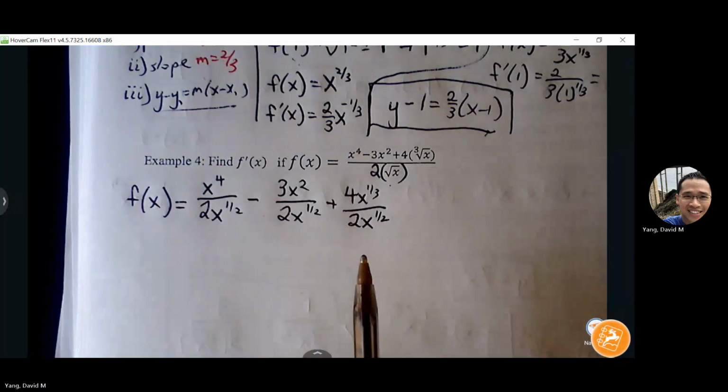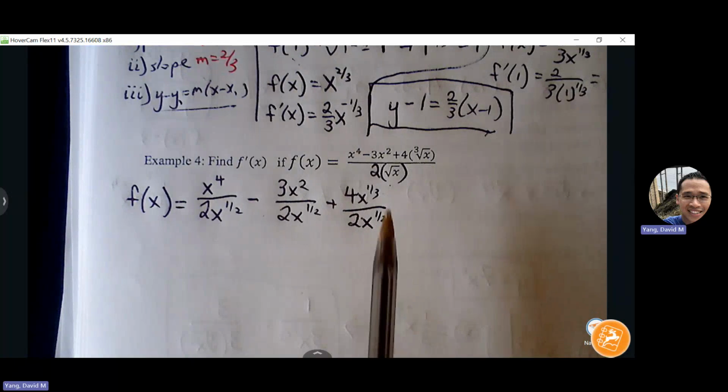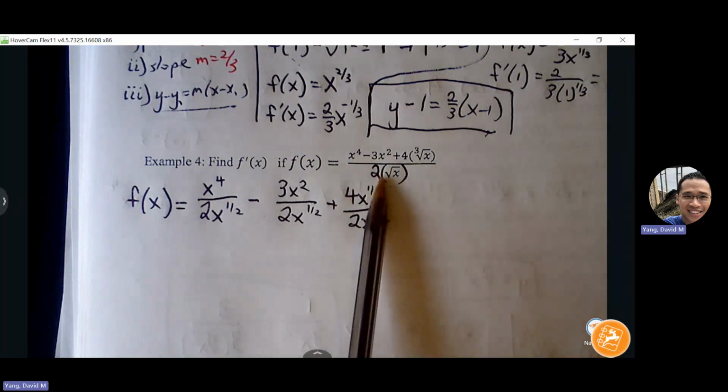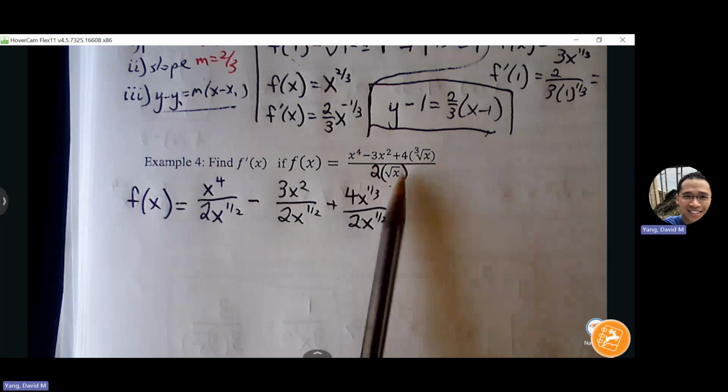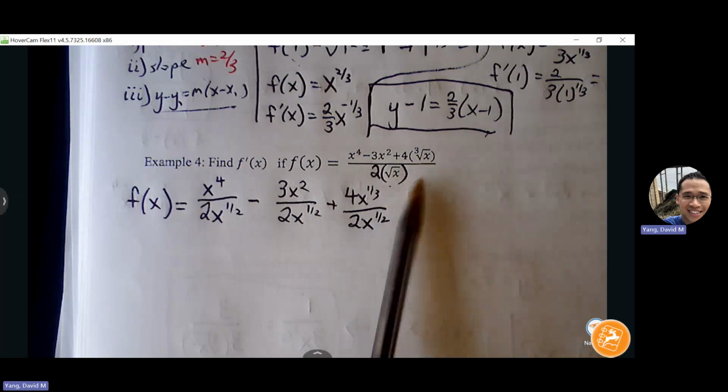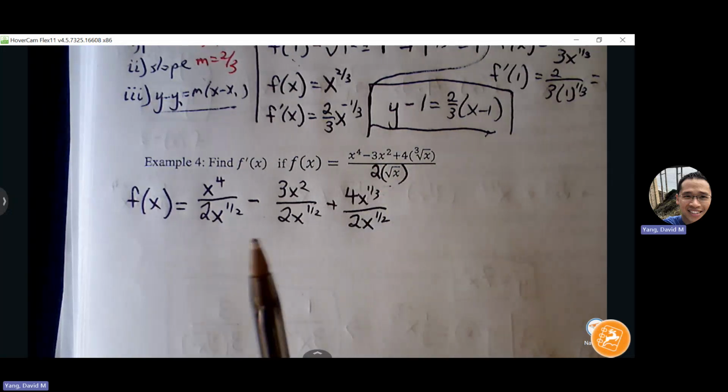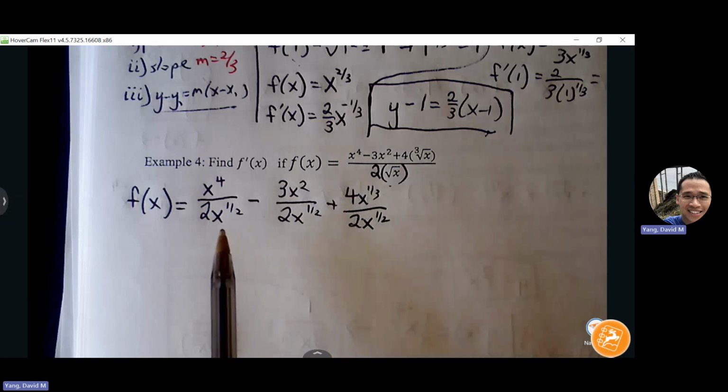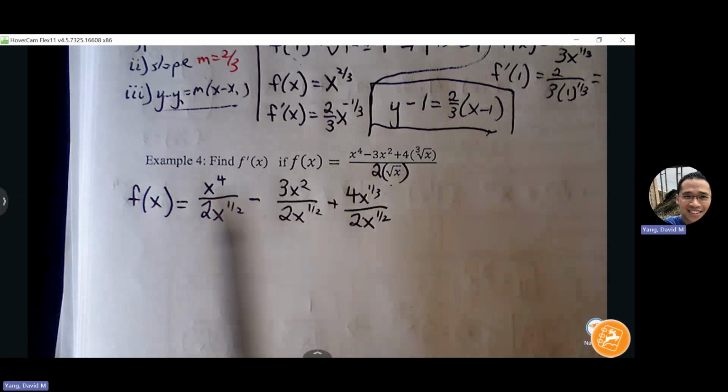Oh, so you separate them? Yes, we can always do that if there's only 1 term in the denominator. Now, if there's more than 1 term in the bottom, if it was 2 root x plus 1, then we're stuck. We got to go through a different method. But for now, I want to make sure that we can see that this is not 1 problem. This is 3 smaller problems. We haven't gotten it all the way cleaned up, but this is the first step. Everybody good so far? So what happens if there's a +1 at the bottom? Then we got to explore a different rule. That's something for later units. We're not going to see that right now.